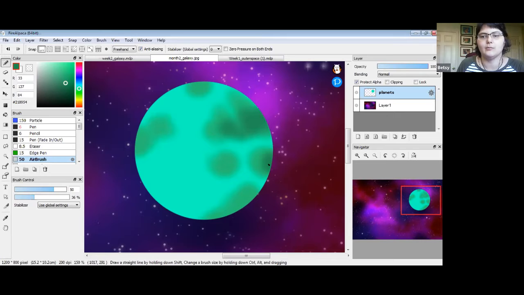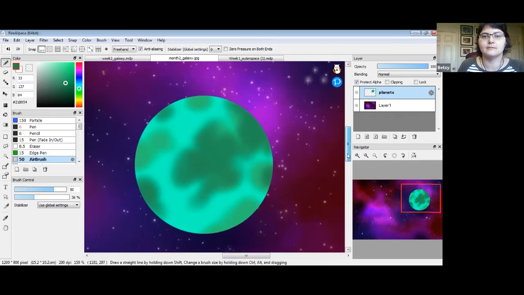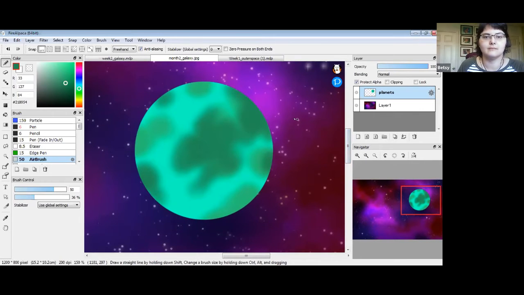Maybe have some darker blobs here, lighter blobs there. Just so your planet has a little bit of variation.